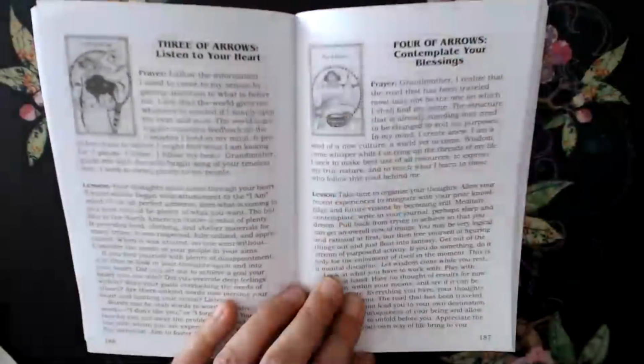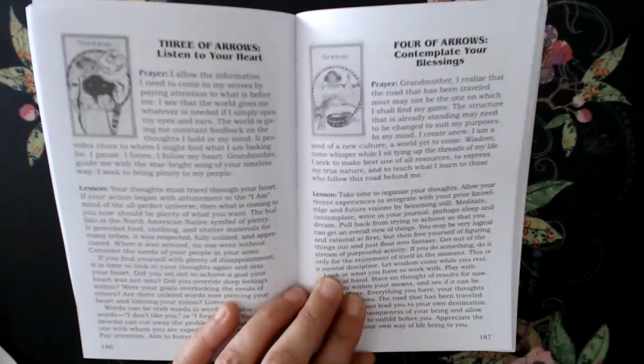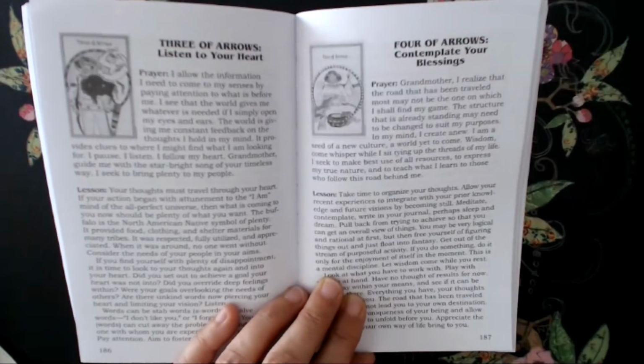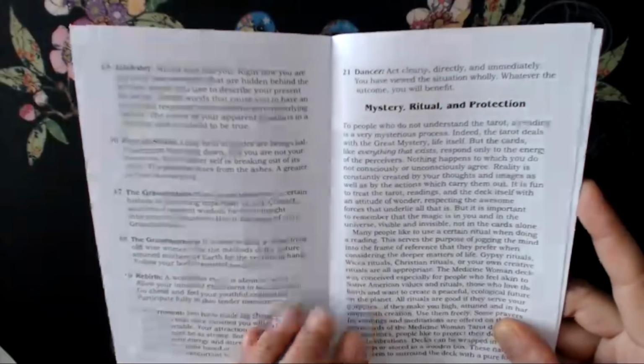But you know, Three of Arrows, listen to your heart. Instead of having the pierced heart here, the prayer is beautiful. I allow the information I need to come to my senses by paying attention to what is before me. Yeah, they're just wonderful. So the Fool's journey is actually from planting the seed to the dancer. Oh, and did I tell you, where is it? The Judgment card here, before I go. You know my favorite card in any deck?